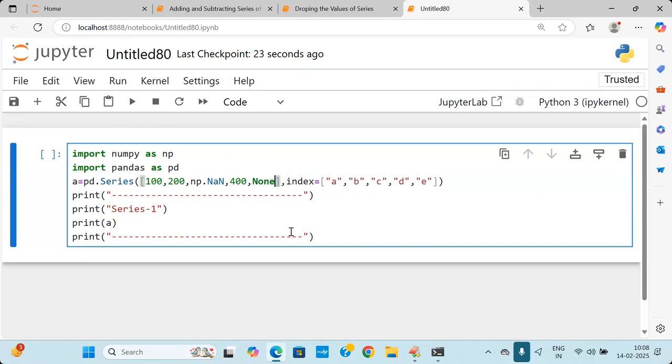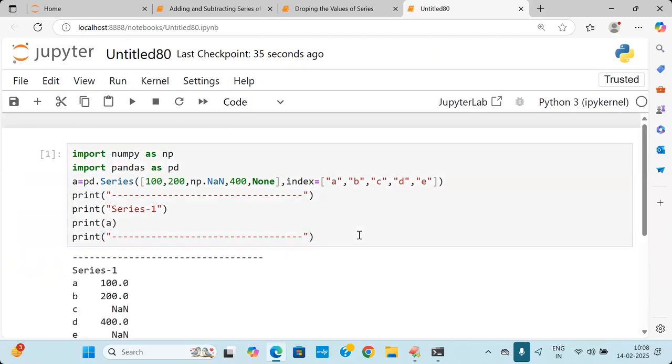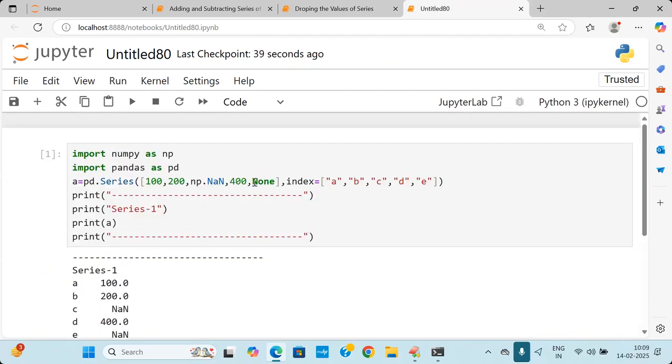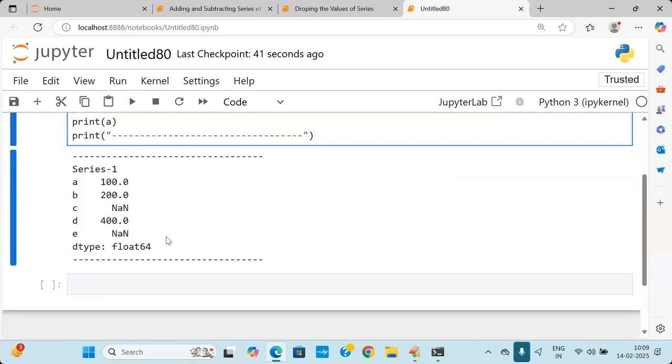I wrote it like this; observe these values. You have two NaN values here. Even though I represented a None, it is taken as NaN.